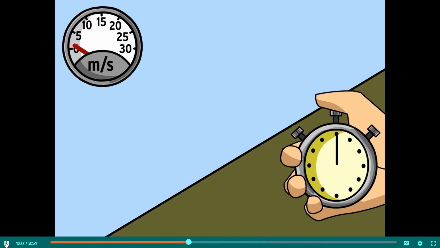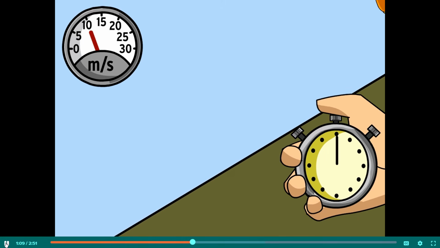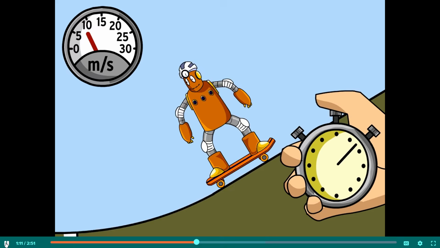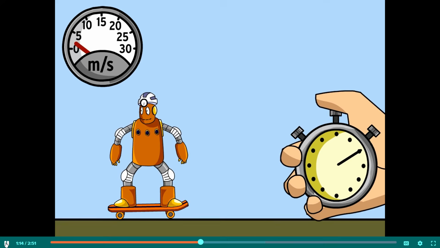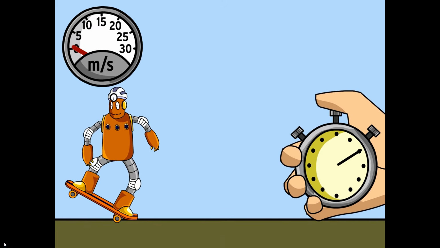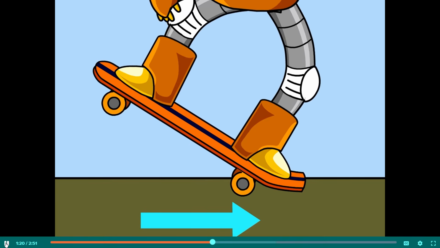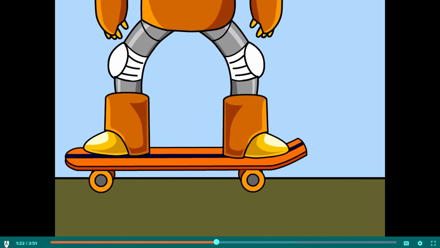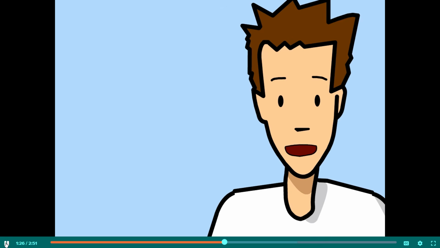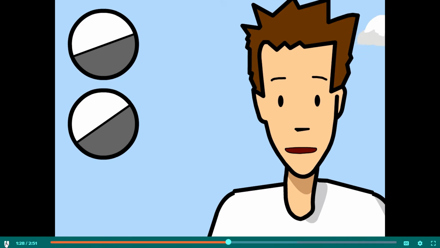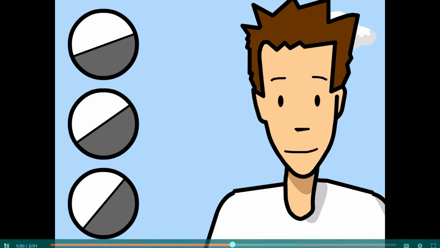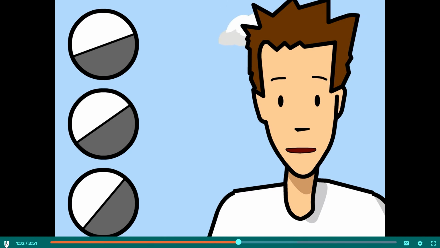Acceleration in the direction of motion speeds you up. By the time Moby gets near the bottom of the ramp, he's going way faster than he was at the top. Hitting the brakes causes a quick acceleration against Moby's forward motion. That board wants to keep moving along, but negative acceleration of braking works against the board's forward momentum. And the angle of that ramp plays a part in acceleration too. The steeper the ramp, the faster you'll speed up, and the greater your acceleration will be.